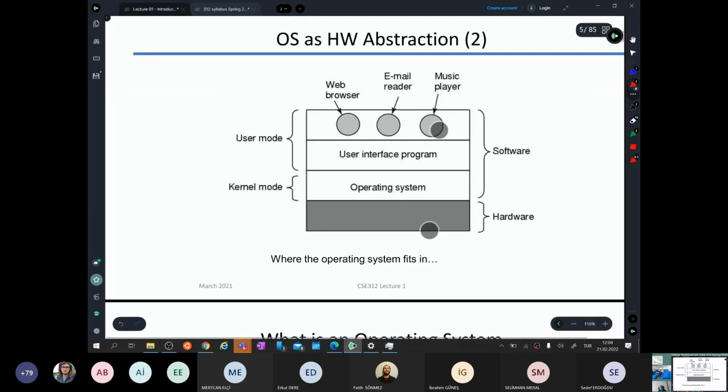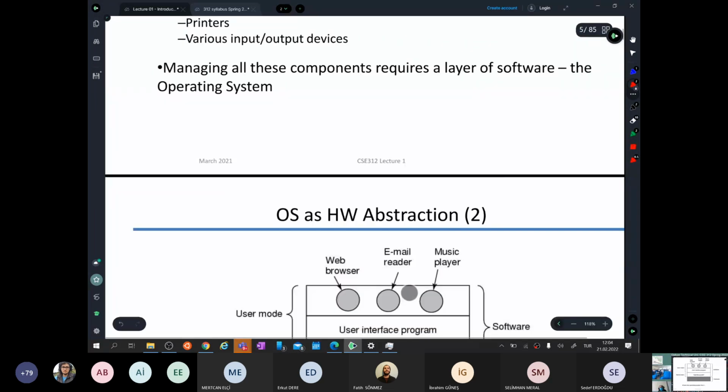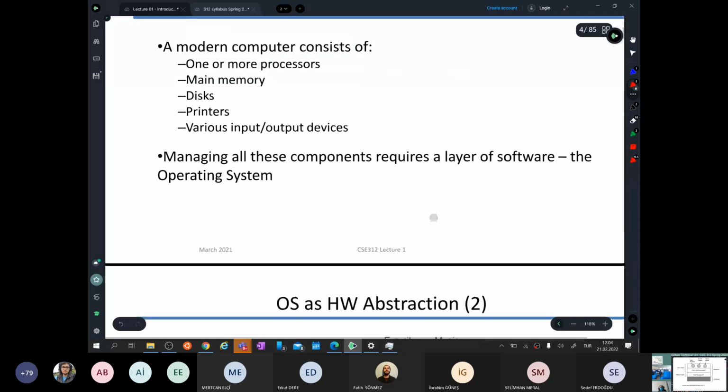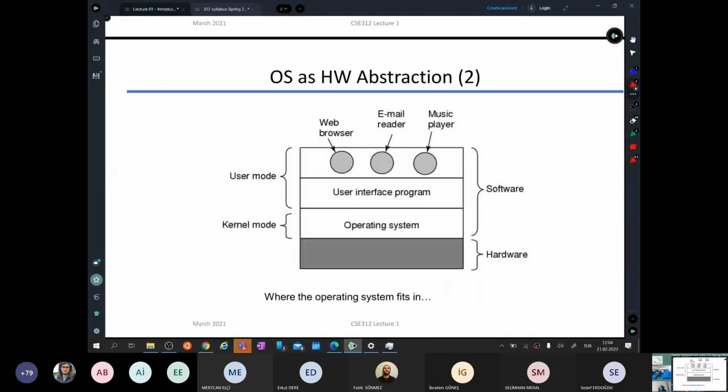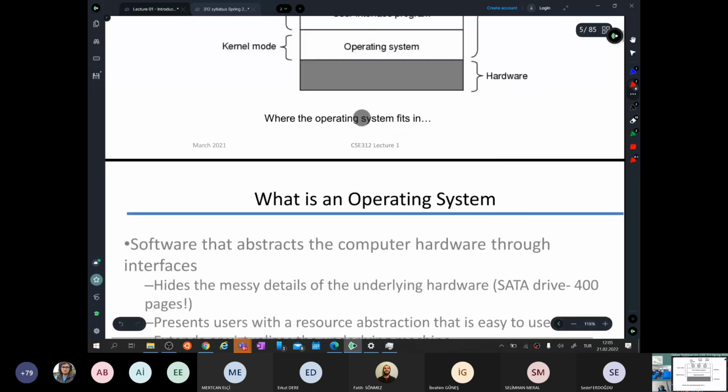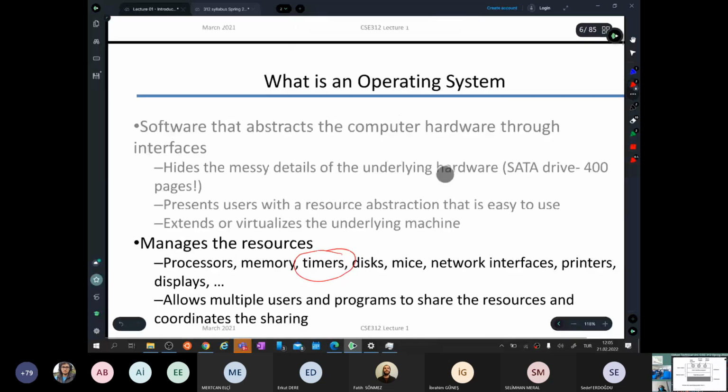So what are we doing here? The operating system is managing these resources: CPU resource, memory resource, disk resource, etc. And the most important resource to manage is the CPU. That's why we need to abstract away the details of the CPU, and that's why chapter 2 is the CPU. We are going to talk about the CPU abstraction. Our abstraction idea for the CPU is the processes and the threads, and we will talk about processes and threads a lot more in detail.